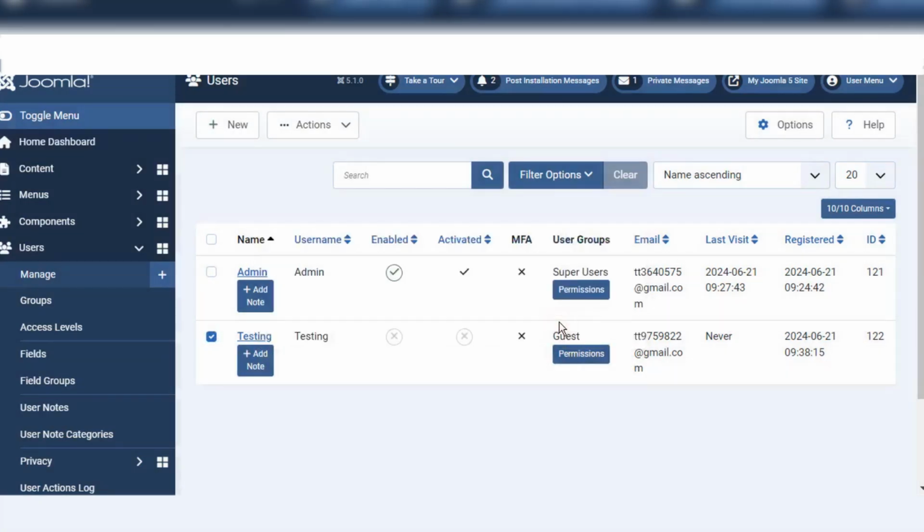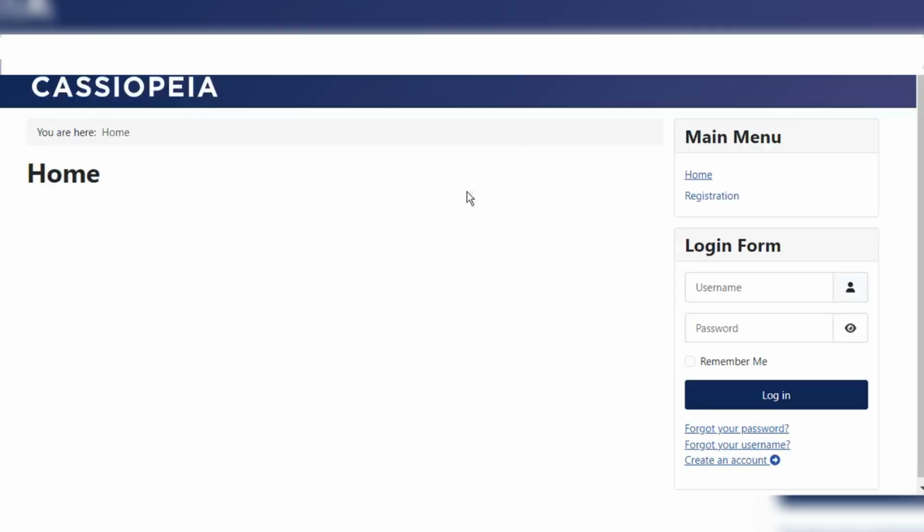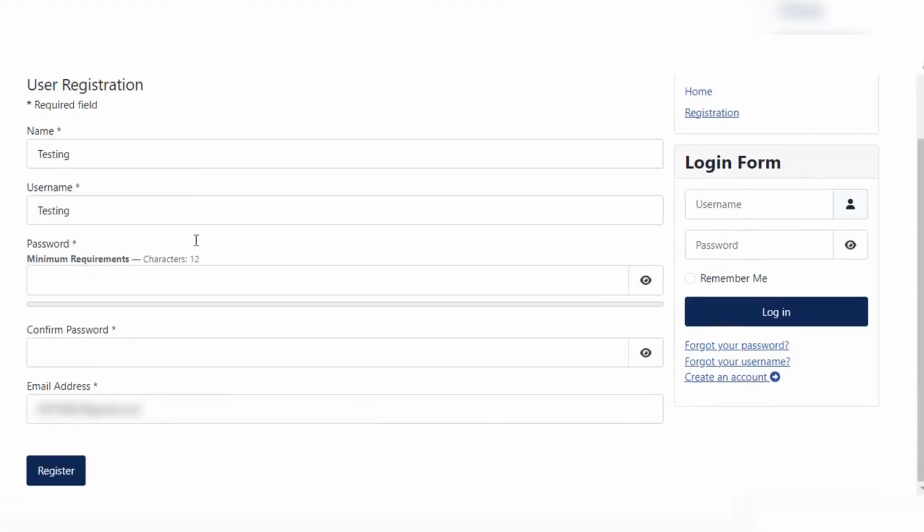Then let's go to our Joomla 5 site and go to registration. Here is testing, because I added it previously, so there is a step for filling the form.